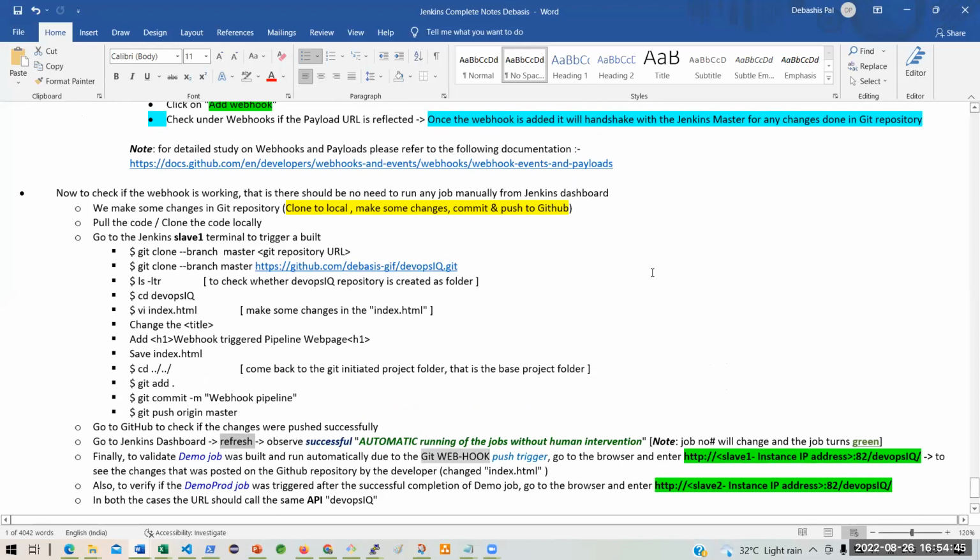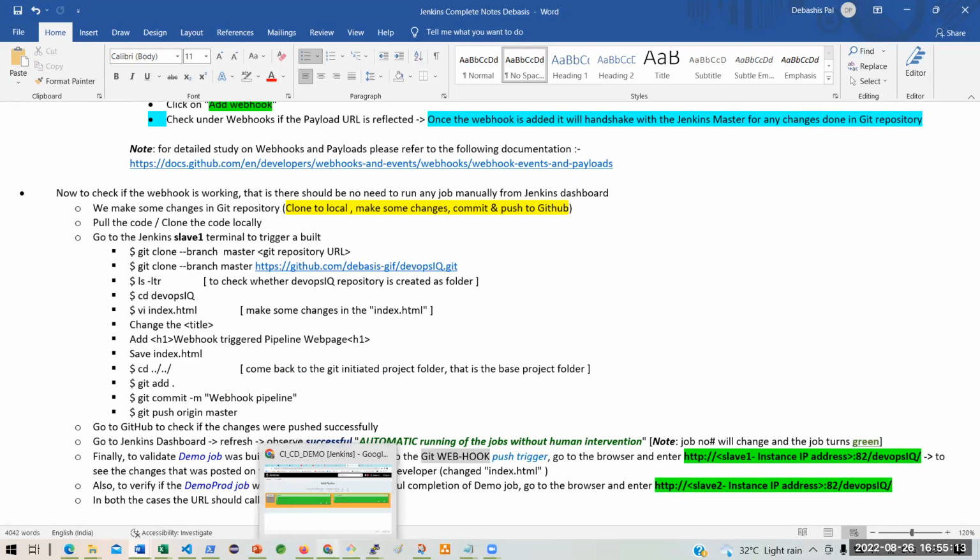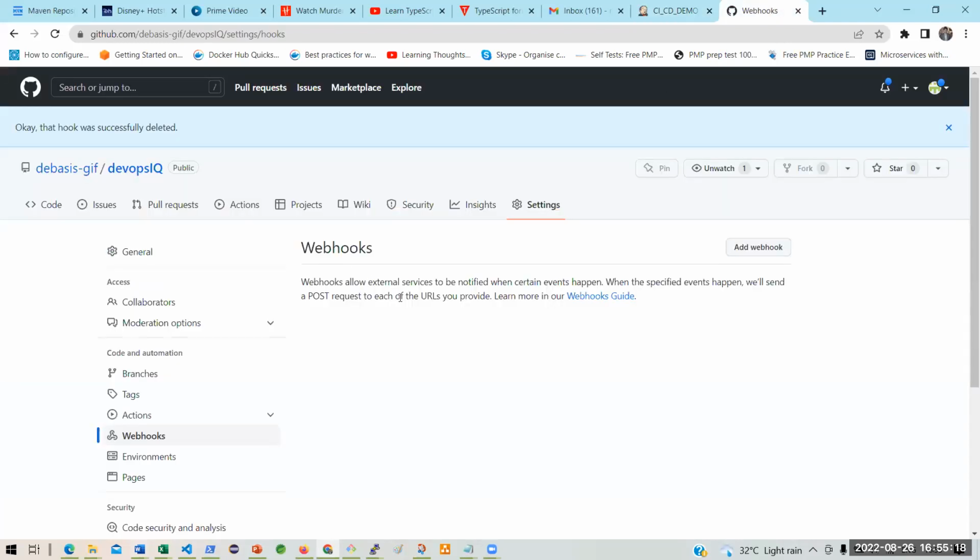Okay, one thing can we do? Can we do this directly from like this one? So maybe because it is a push, you know, what is happening is because we have configured it on a push event, right? Yes, sir. But are we pushing anything? We are doing it directly on the GitHub. Let us try that. That might be the problem. See, that is the issue actually. Let us go back to this. What did we do? Let us add a webhook.